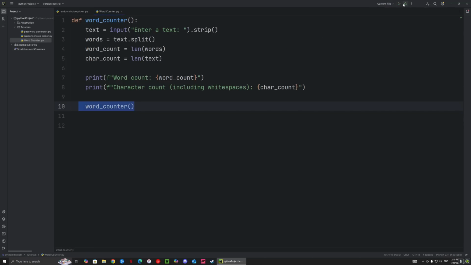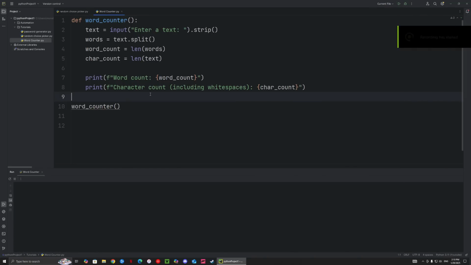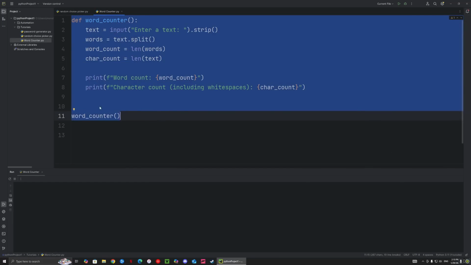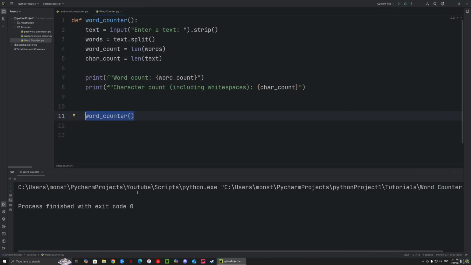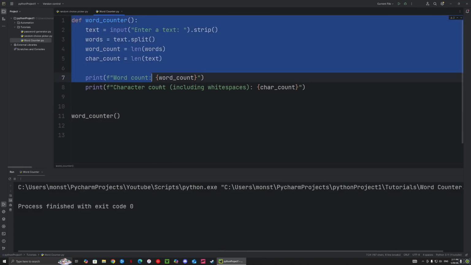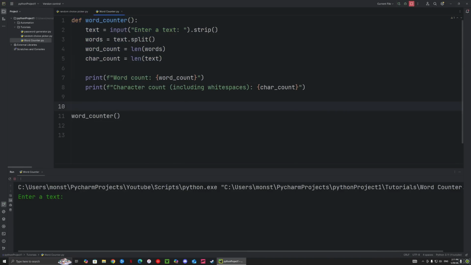So if we run this file, okay, I made a small tiny mistake, and this is why you should always pay attention to indentation in Python. I had this over here, which meant it was in the block of code. So when you run, nothing happens because we're not actively calling the function. So if you indent this way, like with no indentation, it will be outside of the function, therefore it'll call the function and it'll work.